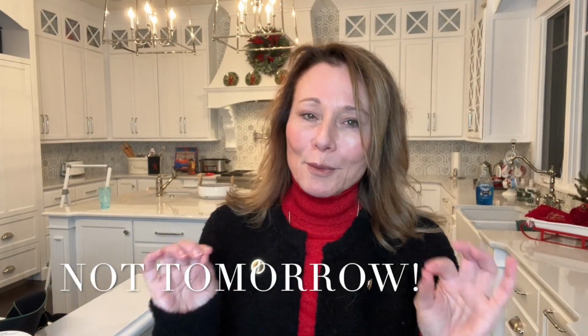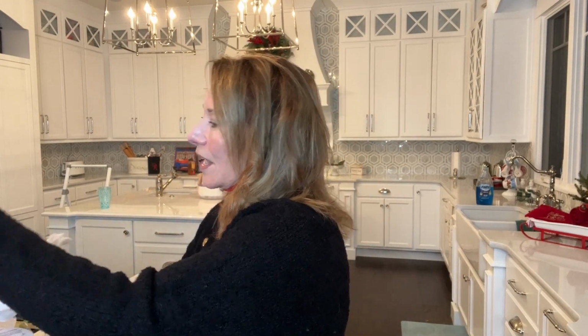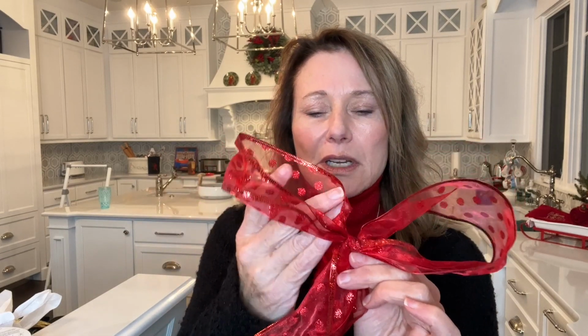So it's been 3 weeks since we started our rotunda, the garland hanging, putting the tree up, but we never finished it. I got really, really far along, and I was really happy, except for the bows. And so I started with, I'm just going to show you, these. I was using what I had, and I had enough of this, but I knew I wasn't going to love it because it's see-through, and I probably wanted a wider bow. I still don't think I ended up with that. It just didn't do it for me.